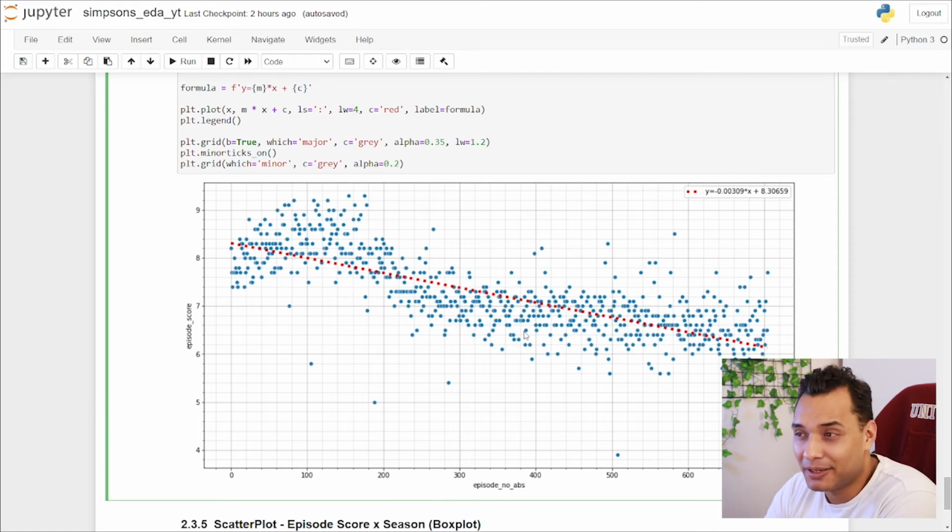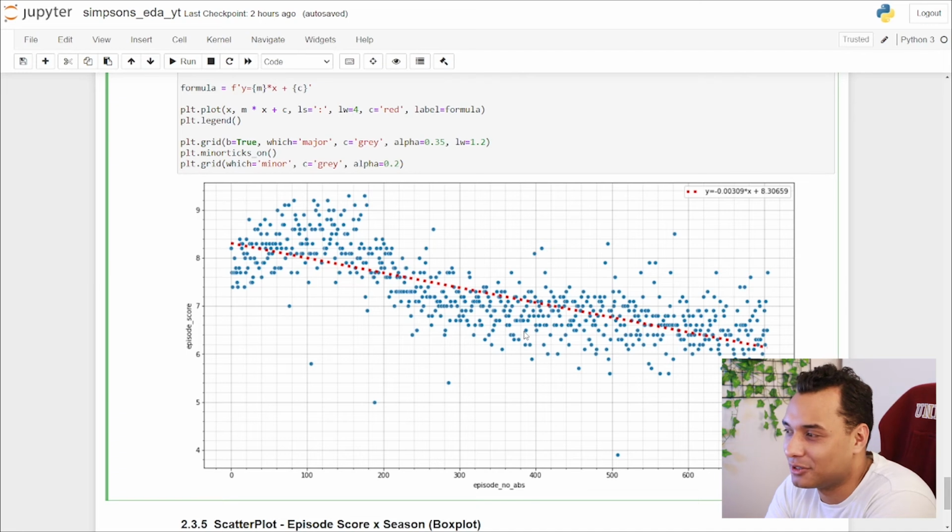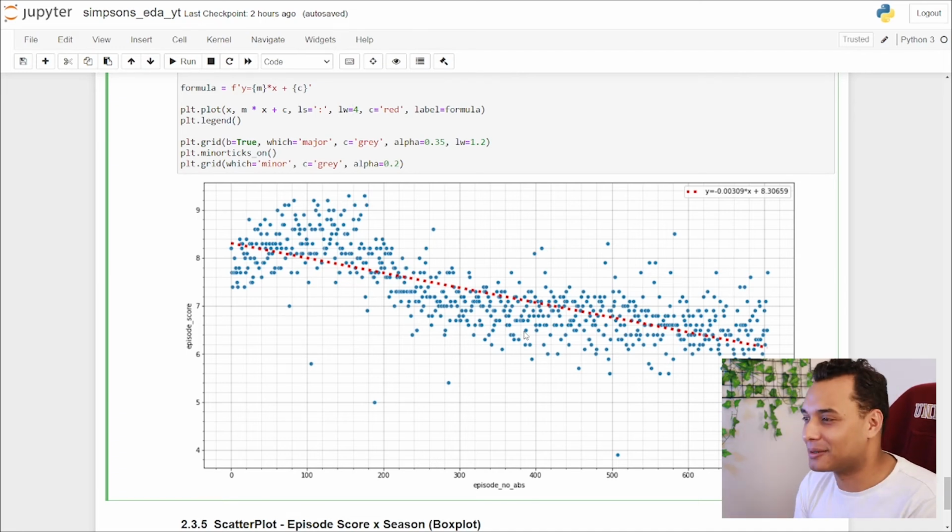Really small, but it shows that this is a slow burn, a slow descent in quality. It'd be really interesting to see what happens when we hit season 60. Will this line of regression still hold up? Or will the quality suddenly start to increase again and we'll get some kind of rebound? Really neat and really cool to actually put a score against it.